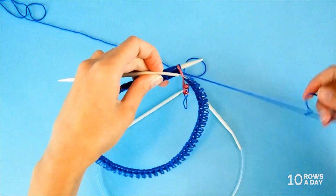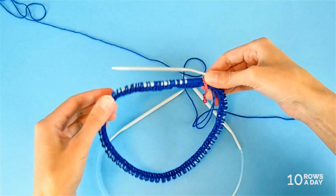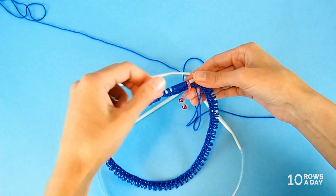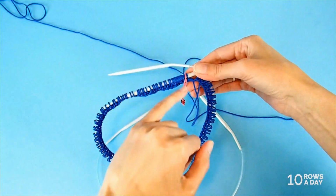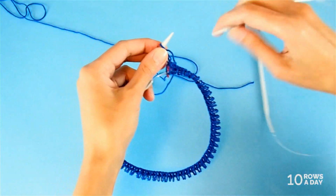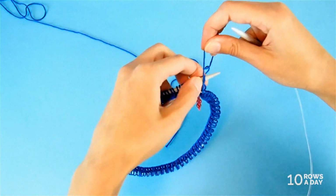It helps to double check, just in case. I'm going to remove the tail. It helps to double check that the stitches are still not twisted. Just keep an eye on that just after this first round, because sometimes we could accidentally twist stitches while we work the first round. It happens. So make sure the stitches are still not twisted. And now I take this empty needle in my right hand and I continue working, purling my last stitch, the last stitch of this round.